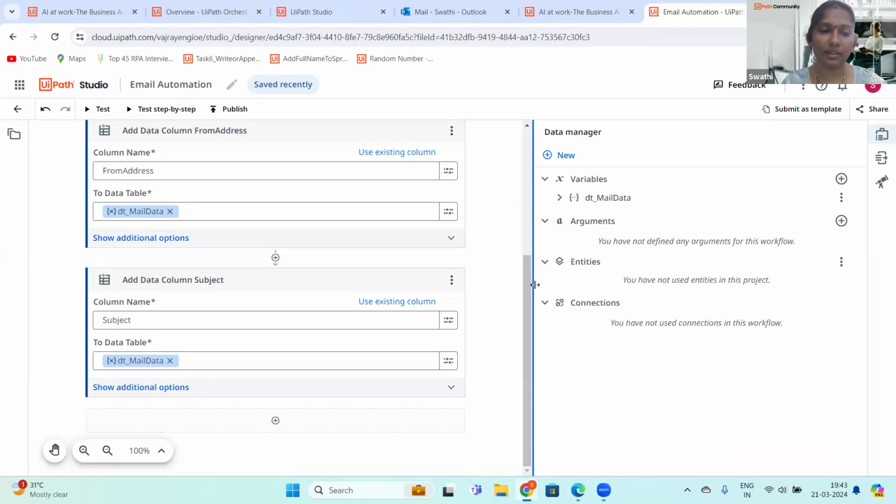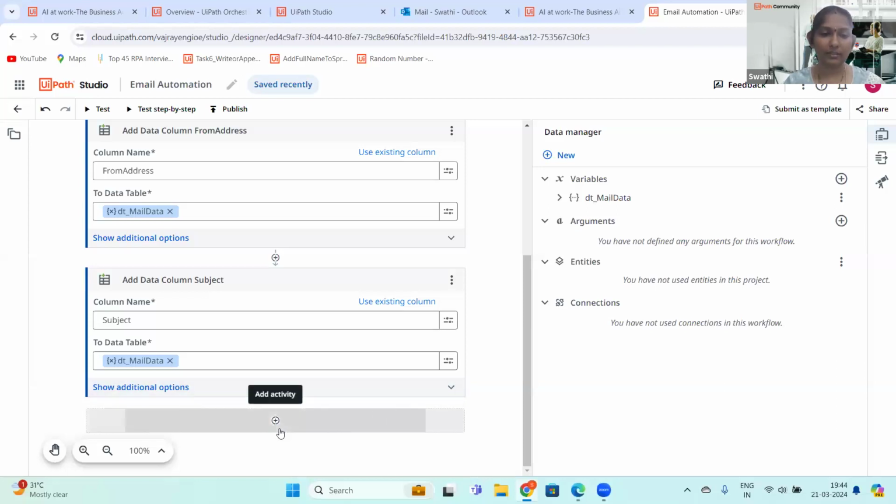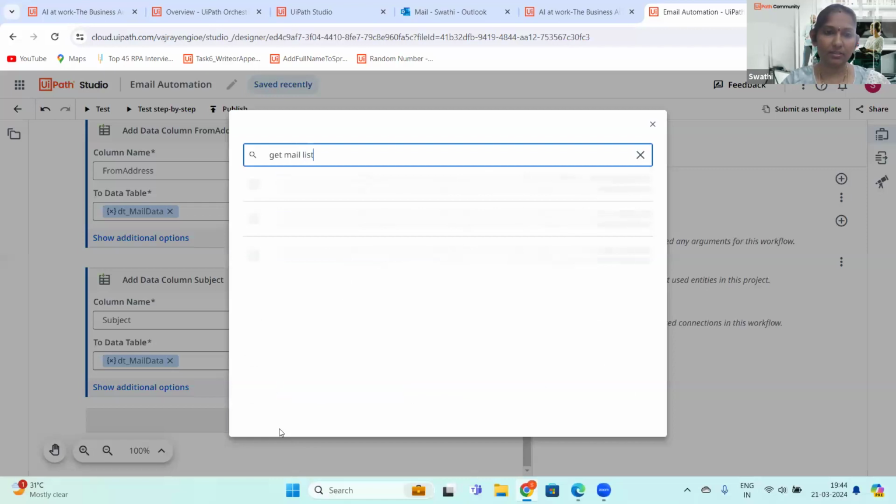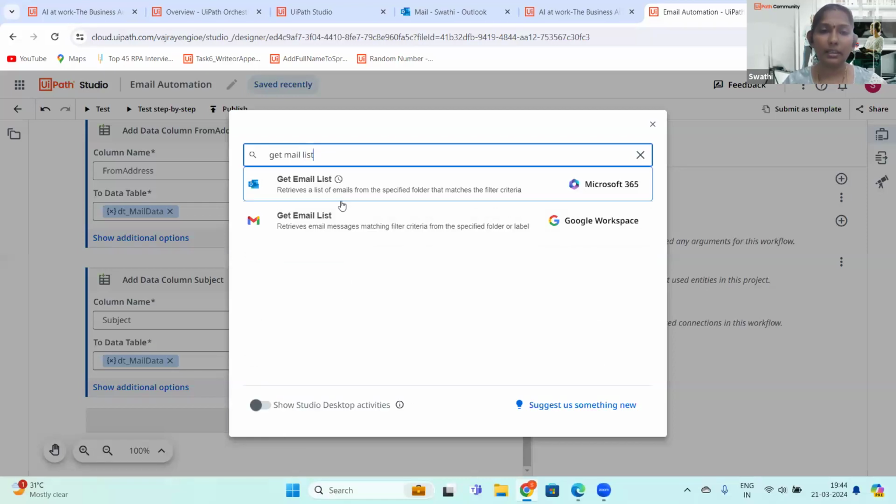First, our motto is to get mails from the email ID, right? For that, we have an activity called Get Mail List. If you are using Gmail, select this. Now I am doing it with Outlook, that's why I'm using this.